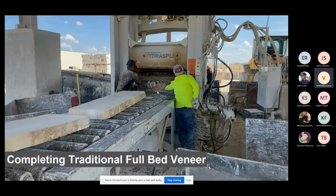veneer being 3 to 5 inches thick, it's because you can't get a true consistent chop at 3 inches, 4 inches, or 6. When you hit it at about 4 inches, the crack has to travel. So for 4s, 6s, and 8s, that crack has to travel much less distance. When you get into those 10s and 12 inches, the crack has to travel nearly 8 inches and 36 inches long to get to the other end to create a good solid veneer.